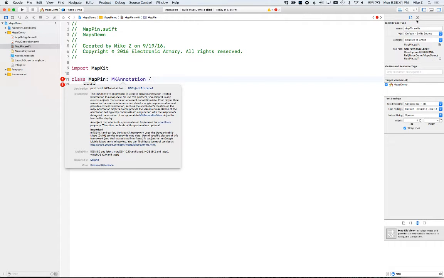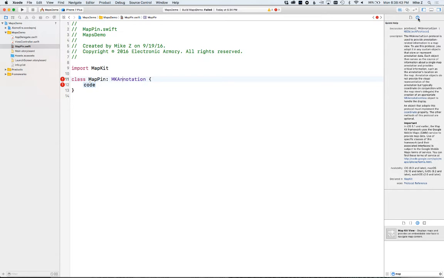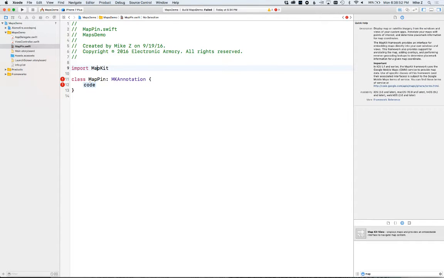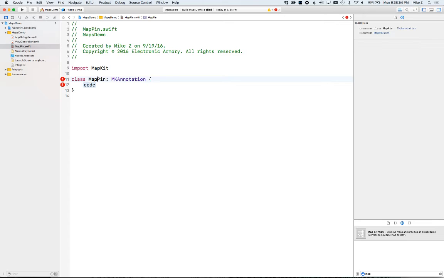And you can also get that menu sometimes if you click on the question mark here. Keep this window open or maybe even expand it a little bit. And as you go through it, if I click on MapKit, that screen changes as I go through my code. So MapPin, there's not much information on MapPin because I haven't added my own documentation. It'll say class, and that's basically all I have.